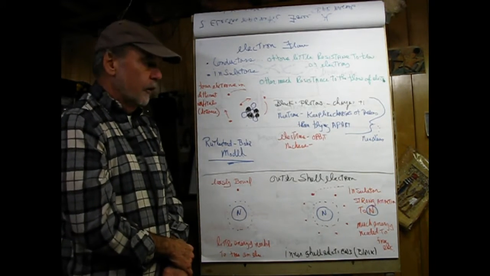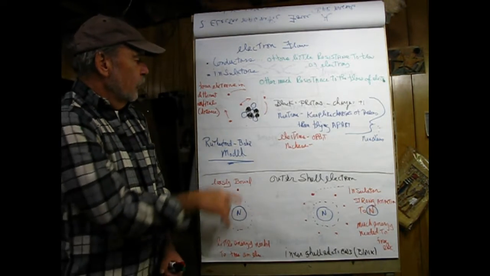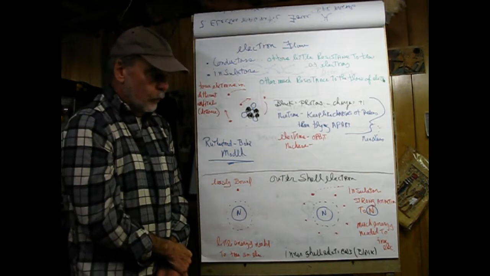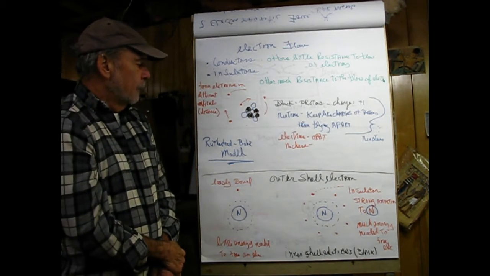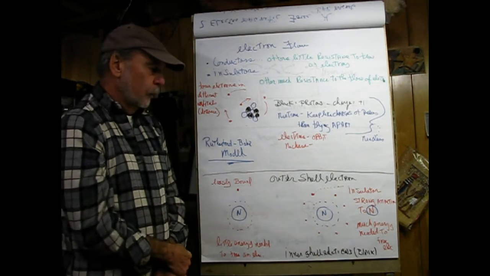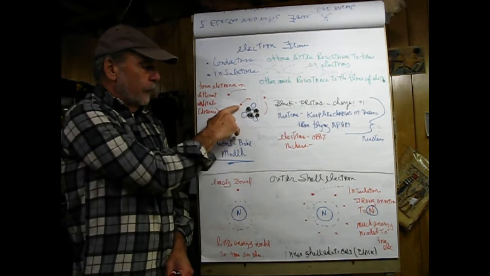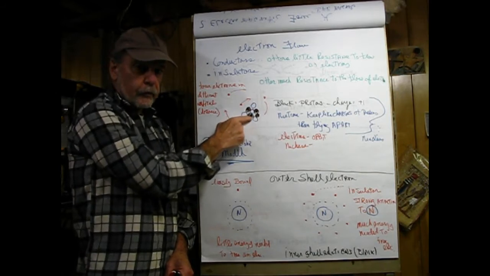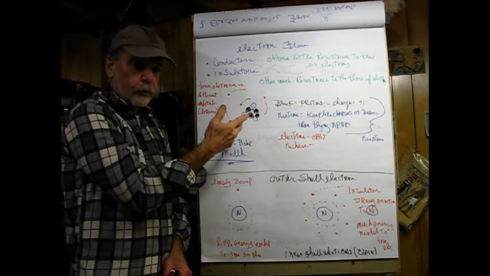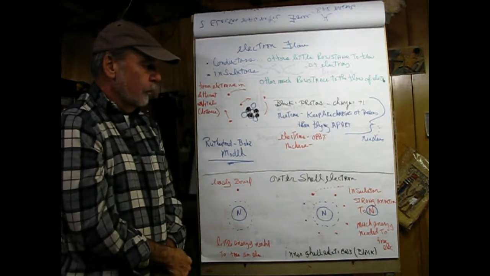So here we have our electrons, and I'm showing these kind of in a haphazard way right now, but whatever. And these are in what's called orbitals. So the Earth is in an orbital, and so are electrons, and this orbital here is closer to the nucleus. That would be like Mercury, and these orbitals would be outer planets, we'll say, the Earth, and perhaps Mars, and so on and so forth.